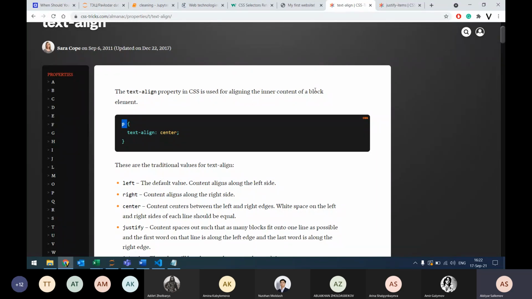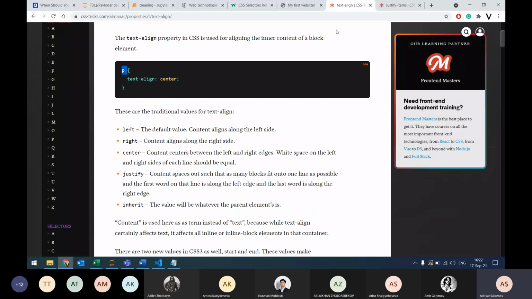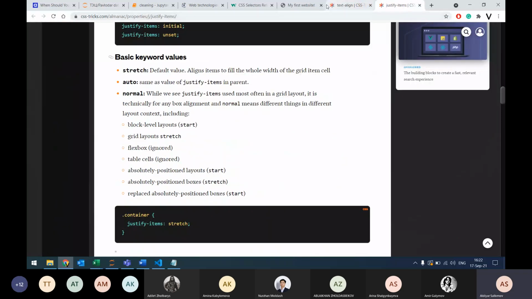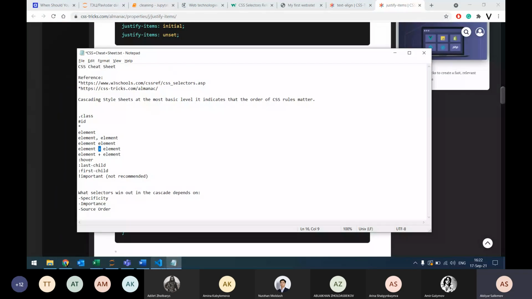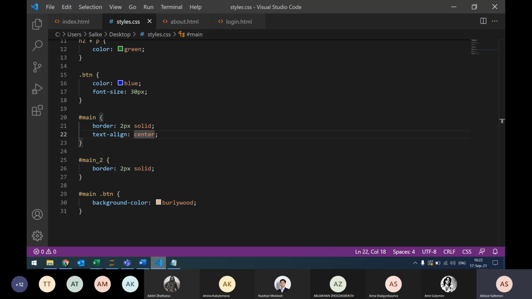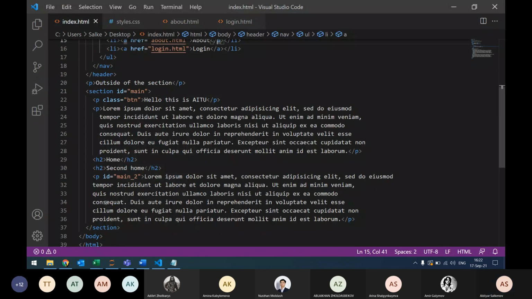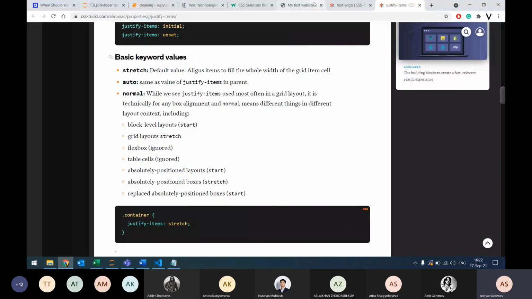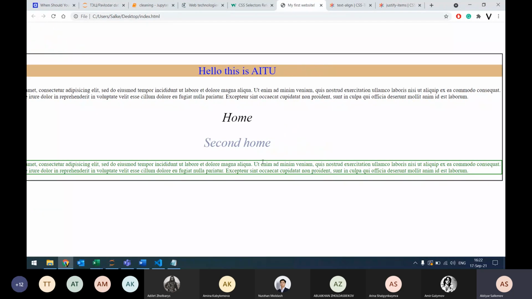The inner content of a block element will be treated as text, even though our main has no text directly inside, it has other elements with text. But anyway, it will be considered as content of this element as well. So that's why it is aligned in the middle of the page.